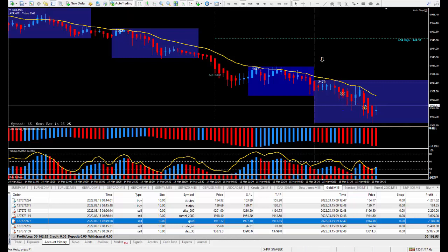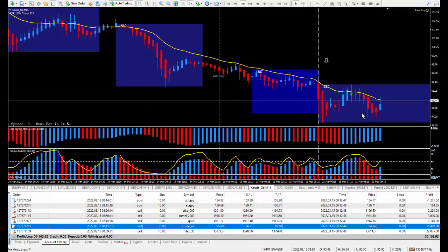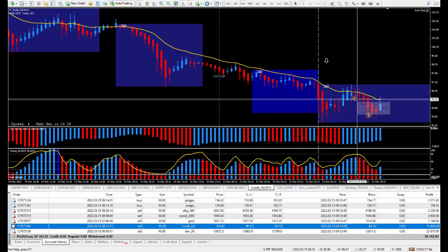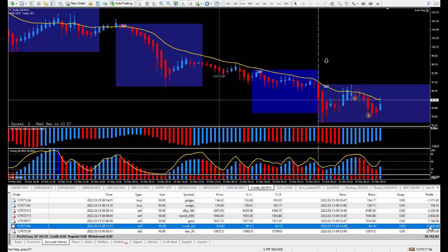Moving on to crude oil — another one that pays $10 a pip, and another one that looks much better. I teach within the training videos things like how the charts look better versus charts that don't look so good. This is a better-looking chart, qualified for a great way to trade. First red candle, next candle, everything cooperating — I pull the trigger. It comes out to 15.4, so that should be 154 pips. By the total down at the bottom it has to be 154, paid out $15,400.